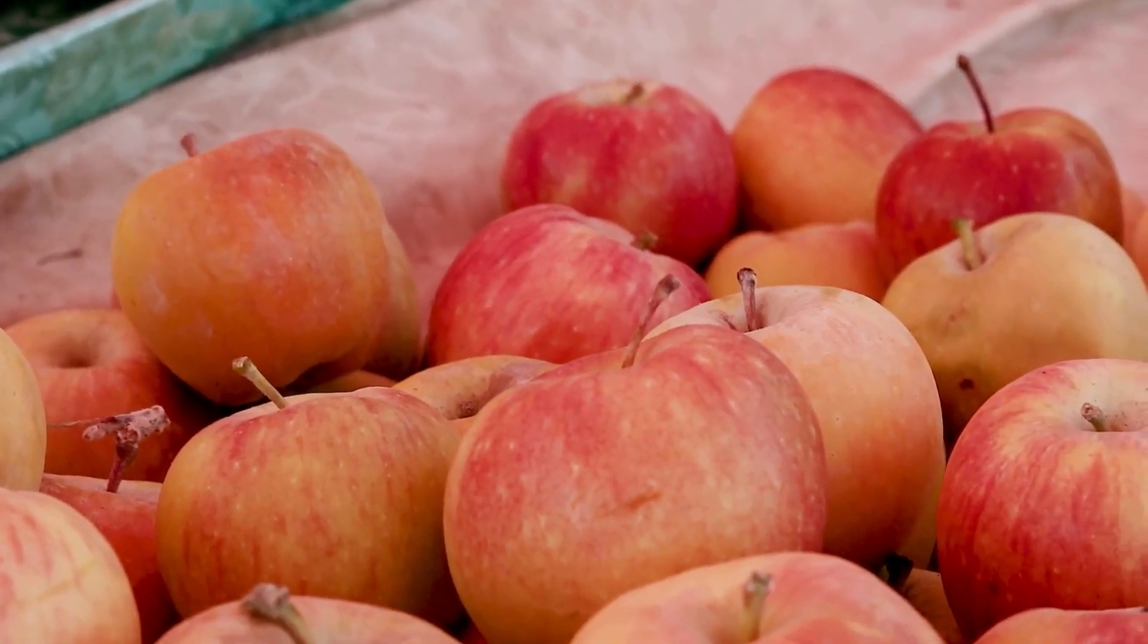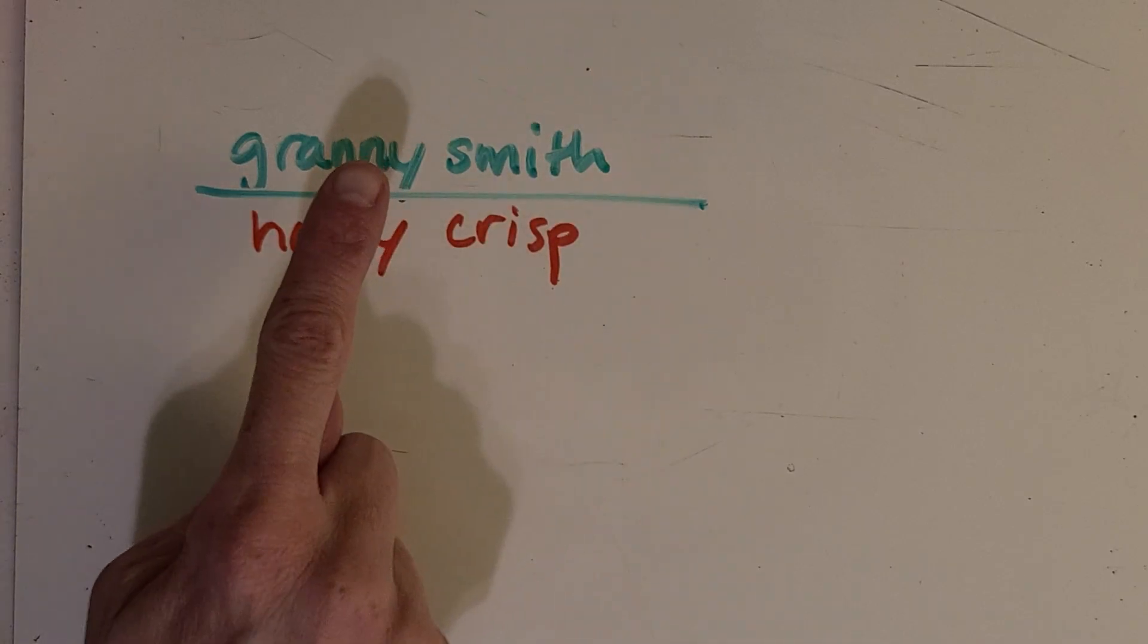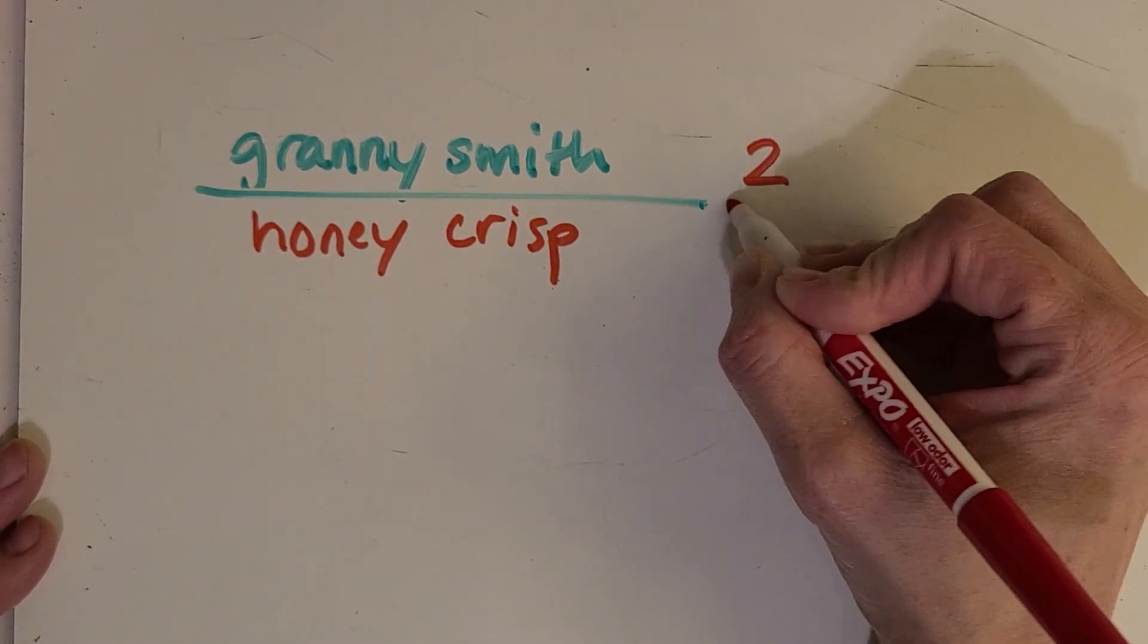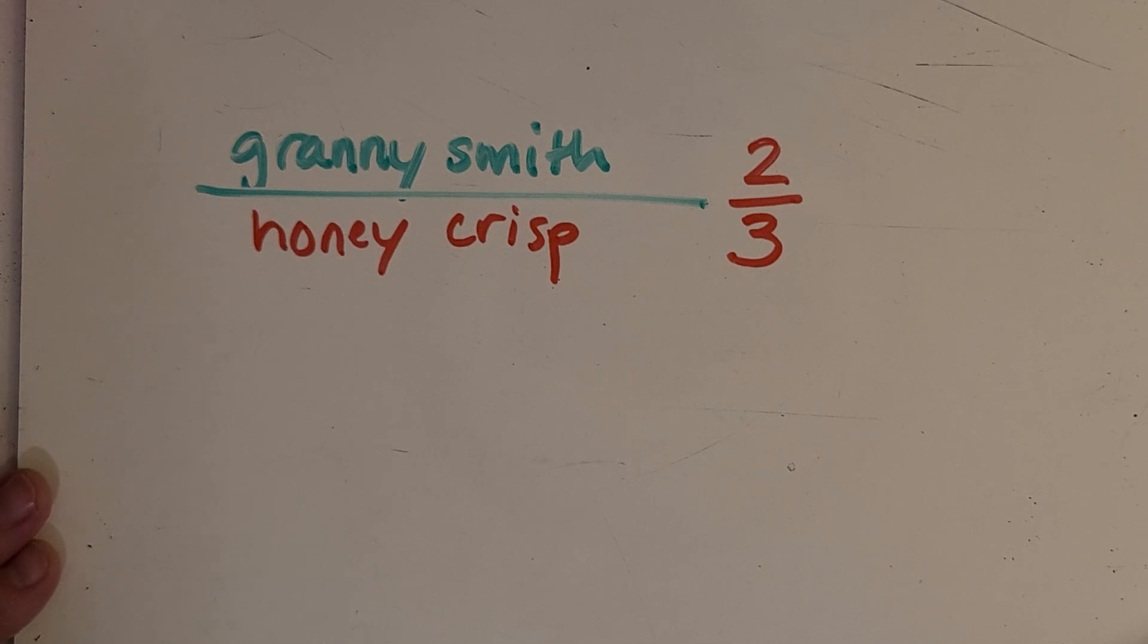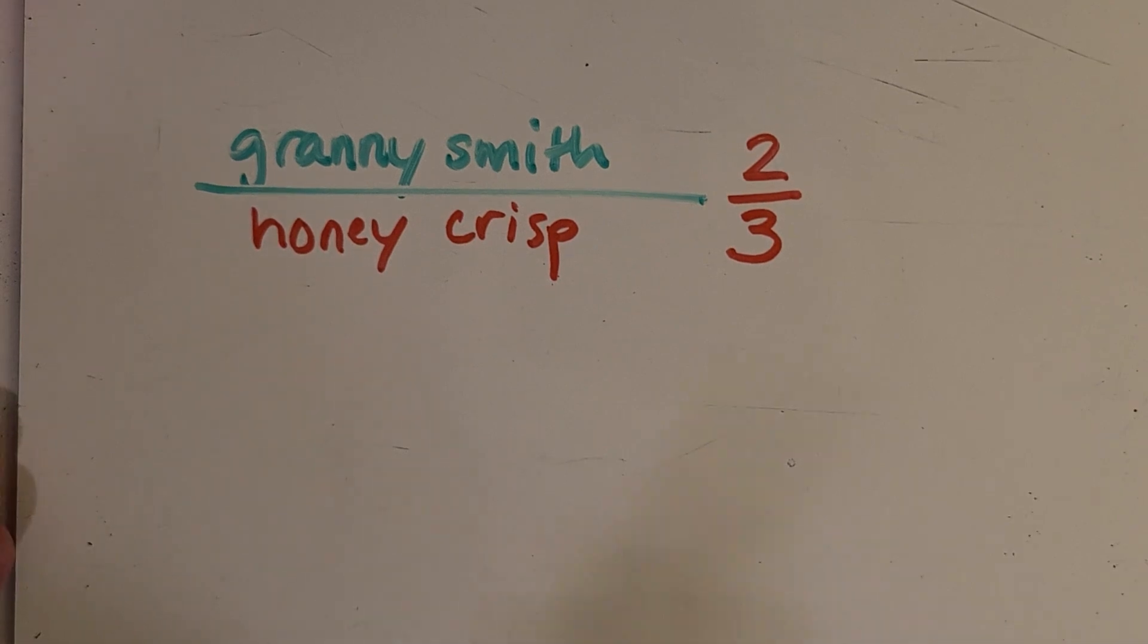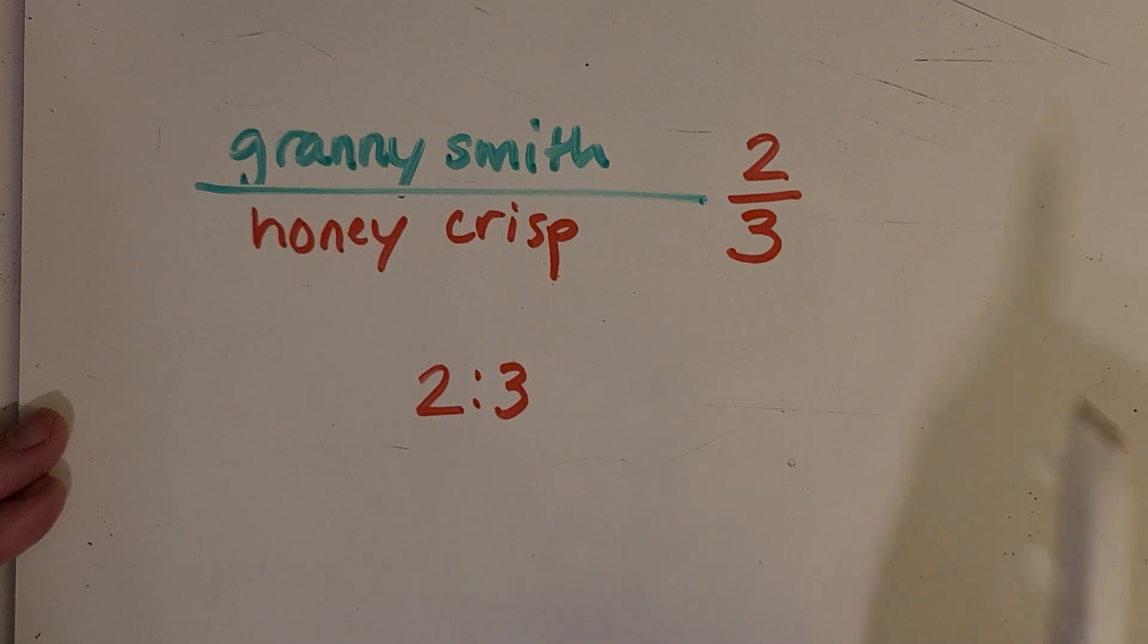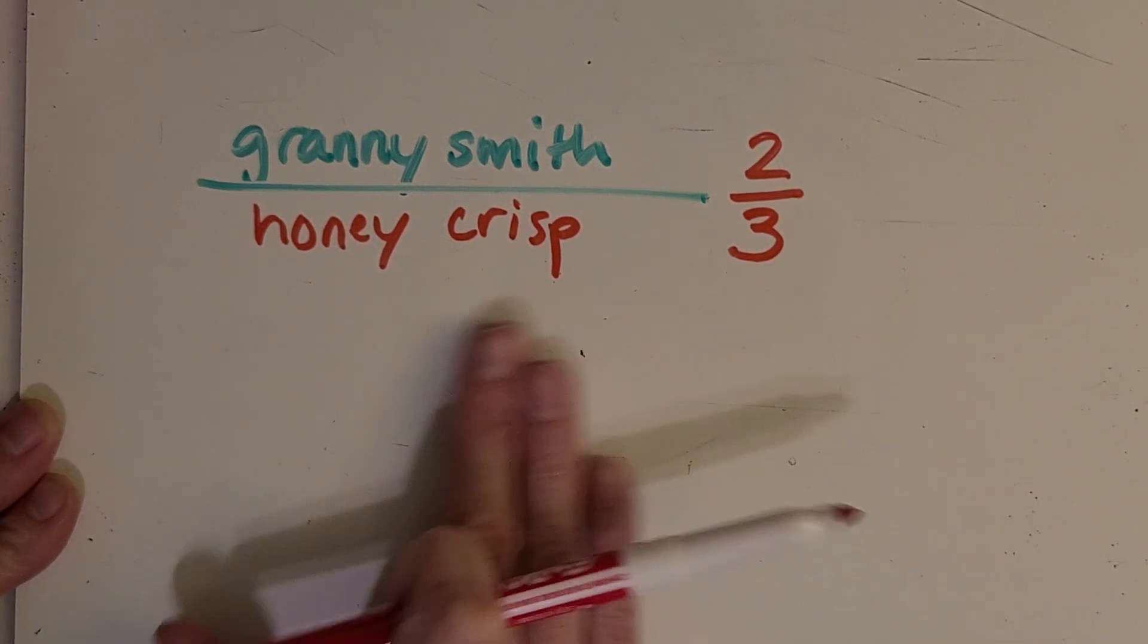Okay, now I'm going to give you an apple problem. So let's say I am baking an apple pie and I need some Granny Smith apples and some Honeycrisp. And the proportion I'm going to give you is 2 to 3. And before we solve this one, I also want to bring up a couple of videos ago was my ratios and ratio tables. And so that type of math is also really helpful when you're setting up proportions. We were writing ratios like this, 2 to 3. But a fraction is also a ratio, so you can write this either way. So I just wanted to bring that up. Feel free to go check those videos out if that would help.